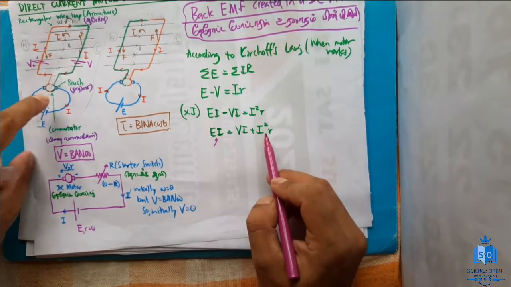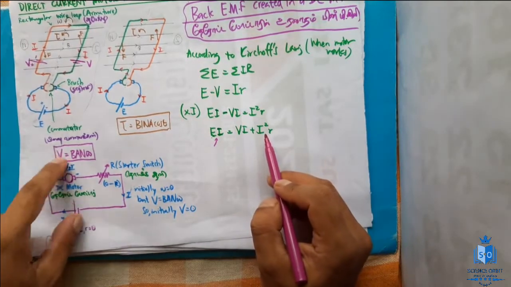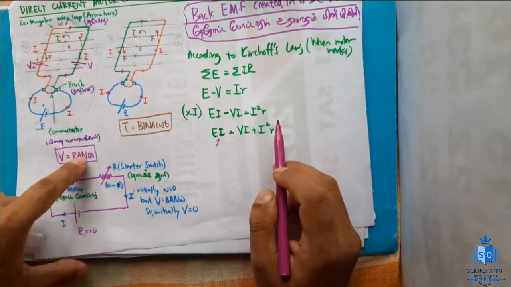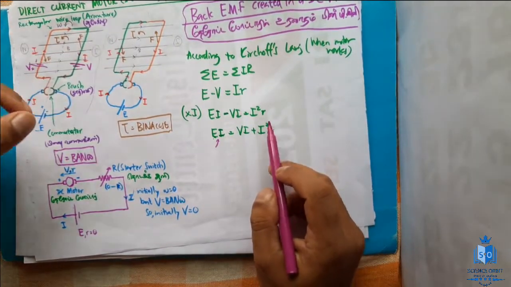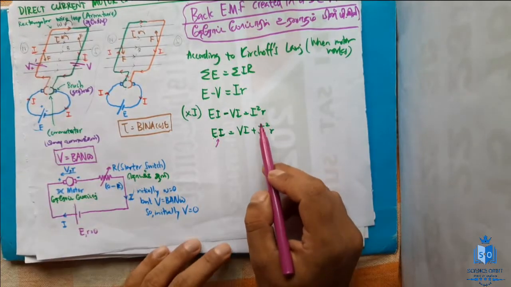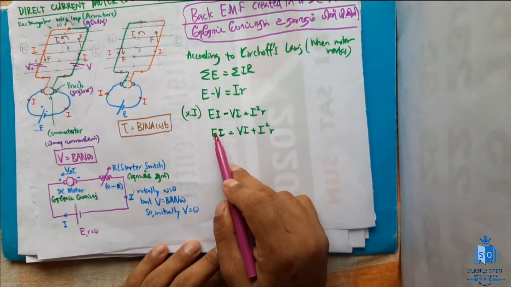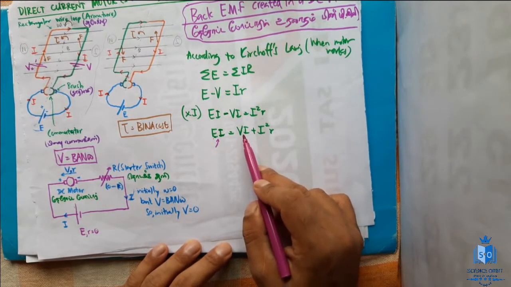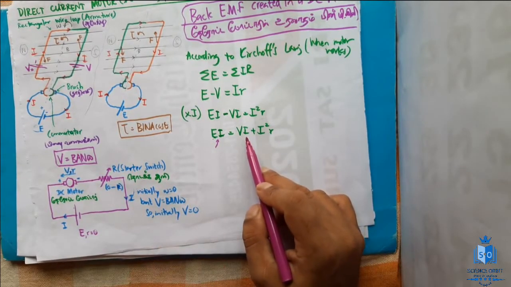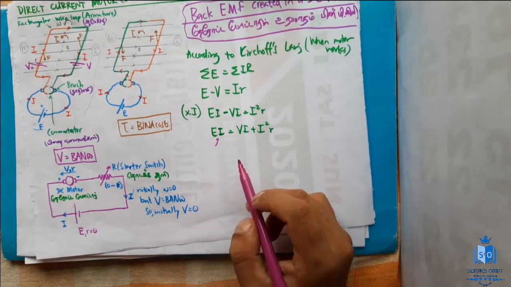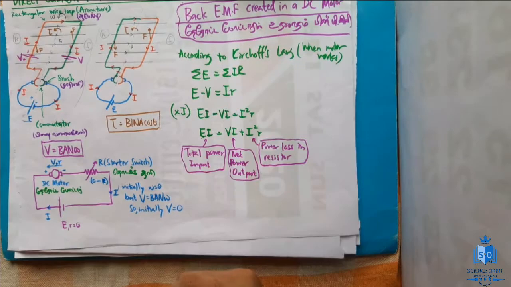And this part we know, that is the power lost in this resistor, in this motor. That part of the motor has R resistance. So when there is a current going through that, it will get heated up. Because of that there will be a power loss. So this is the total power input, this is the power loss. That means this has to be the power output. In 2017 there was a question just like this. All right. So let's mark these things.